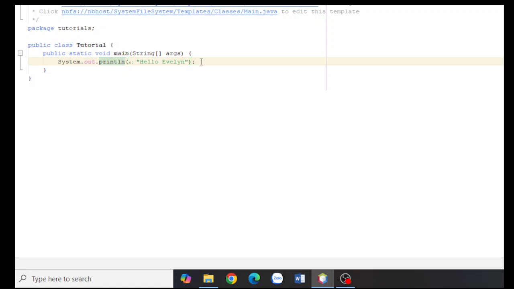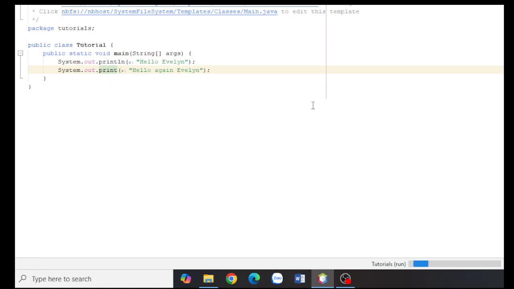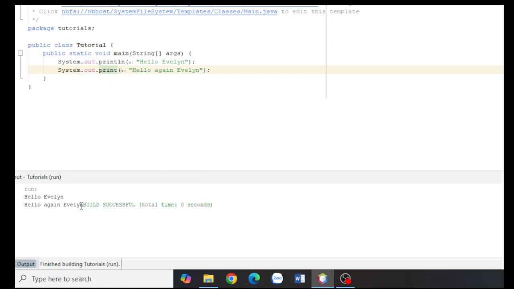Okay, so if now I just use print instead of println. So hello again, Evelyn, like this. Okay. So as you can see, print line means that it starts the next sentence in a new line, while print does not have the new line.